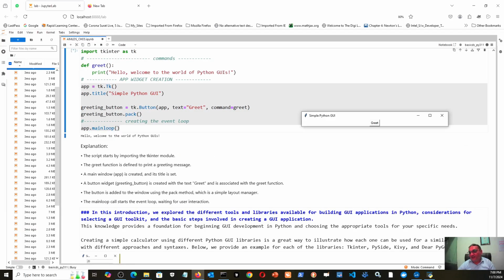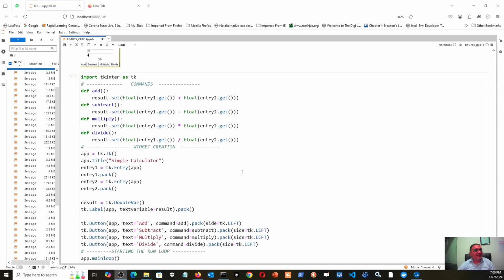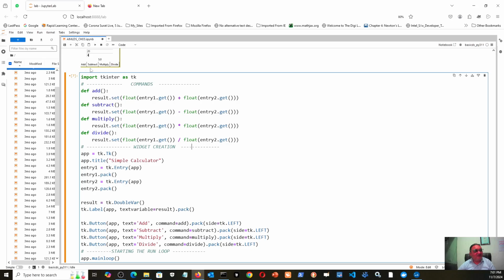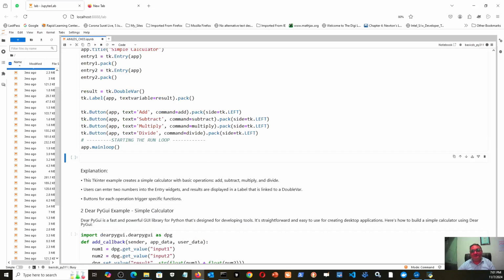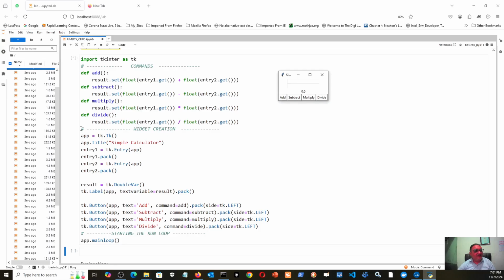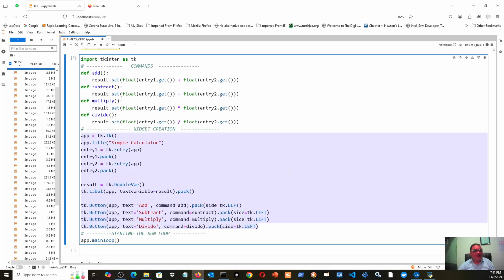Now this was a very simple app. Let us try to create a slightly more complex app. This time I want to create a calculator, a very simple calculator like this, where it has only 4 functions: add 2 numbers, subtract 2 numbers, multiply and divide 2 numbers. Again, let me first execute the app and show the functionality. Now the app is in focus, and you can see the functionality. Which line has generated what? These many lines, from widget creation to starting the run loop, in between have created the window of the app, and they have created various buttons, text boxes and so on.